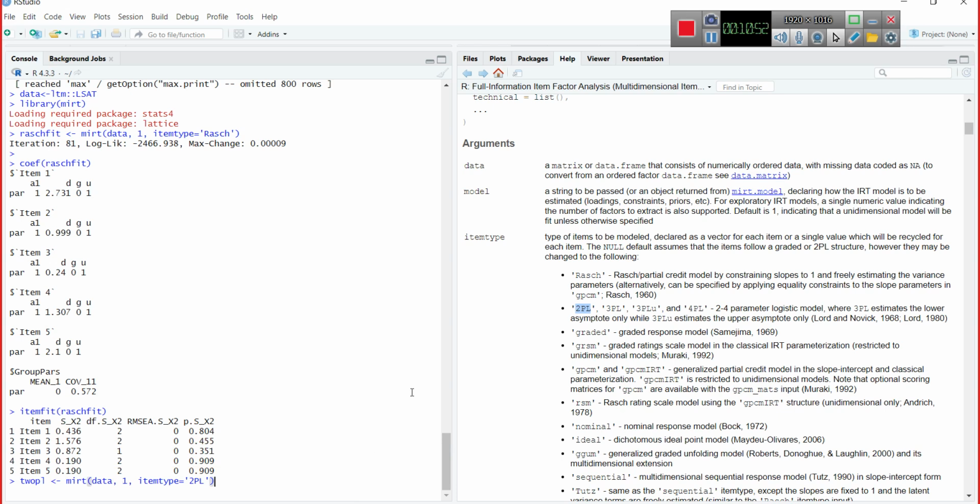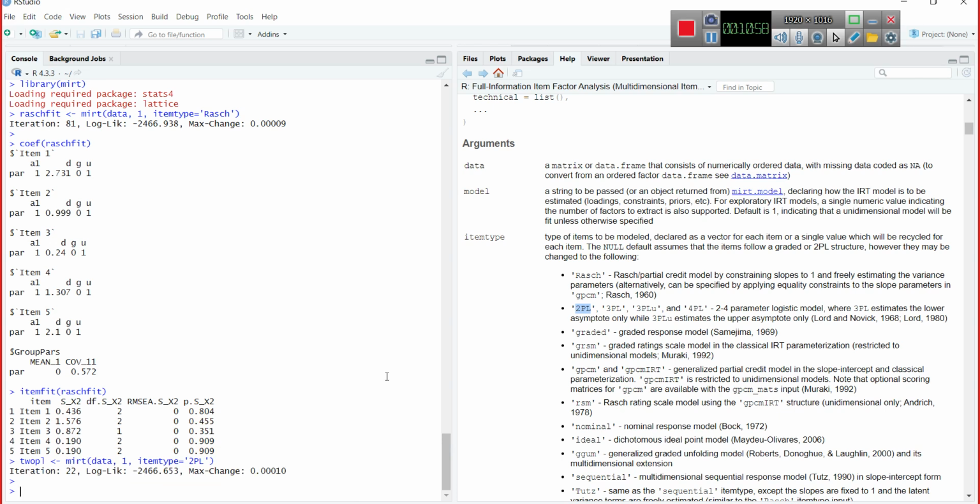It's also unidimensional as before, and it converged in 22 iterations. So we free another parameter. We free the guessing parameter, so the guessing parameter should be estimated in this one.